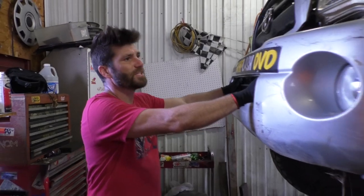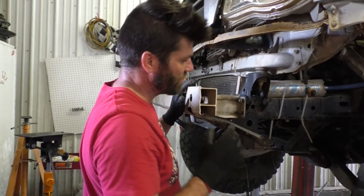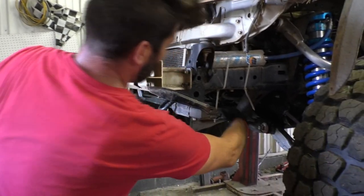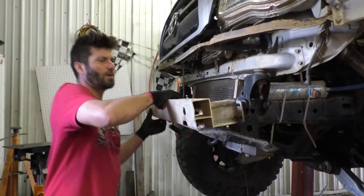About to put a new bumper on this truck. I already took this loose. Planning to cut some stuff off here. I want to get maximum clearance out of it, of course. So I figured this stuff's all got to go. And I'm going to run all the way down to the frame here and come up at a pretty sharp angle. First thing I'm going to do is just tear this down.